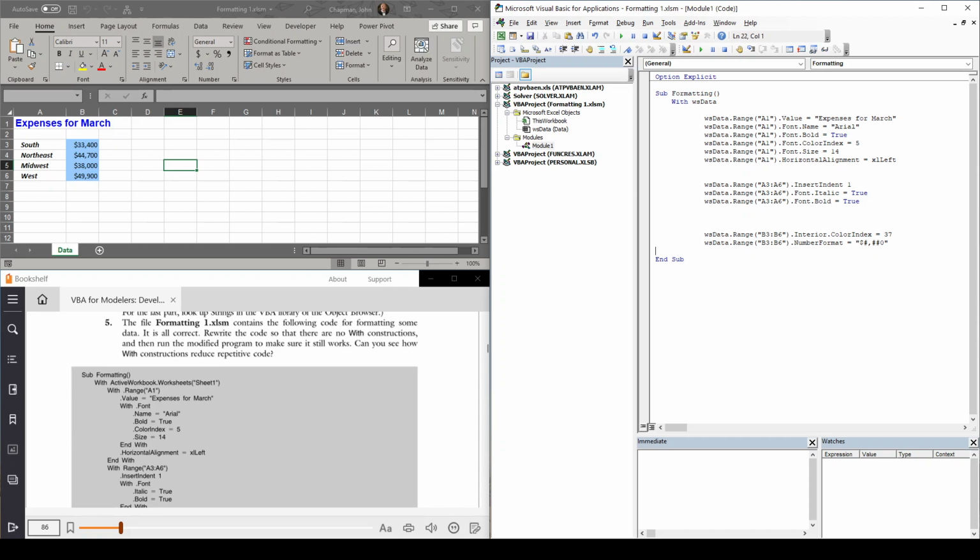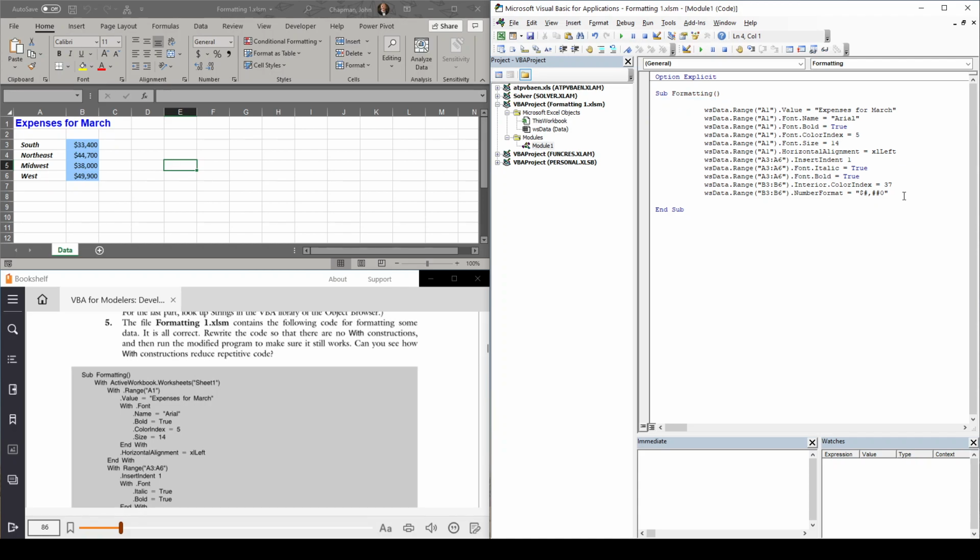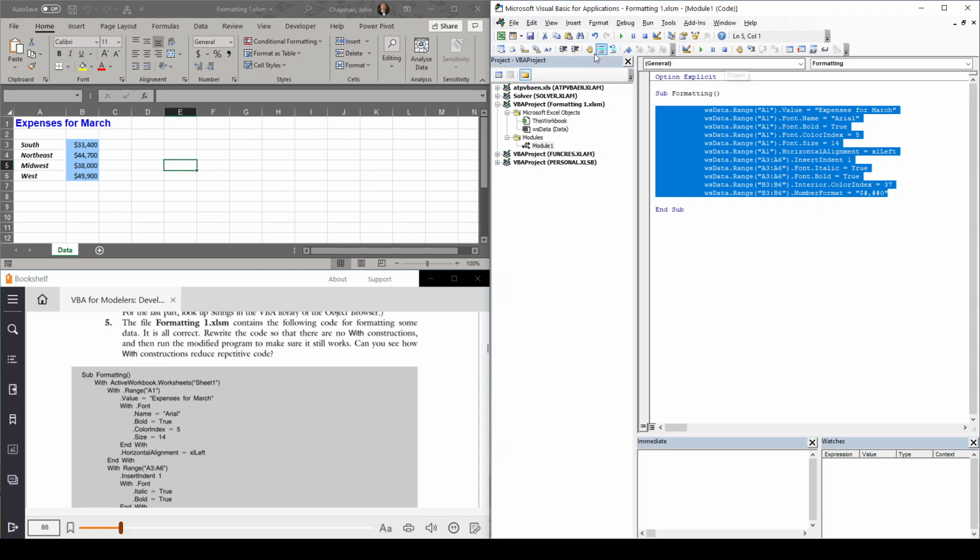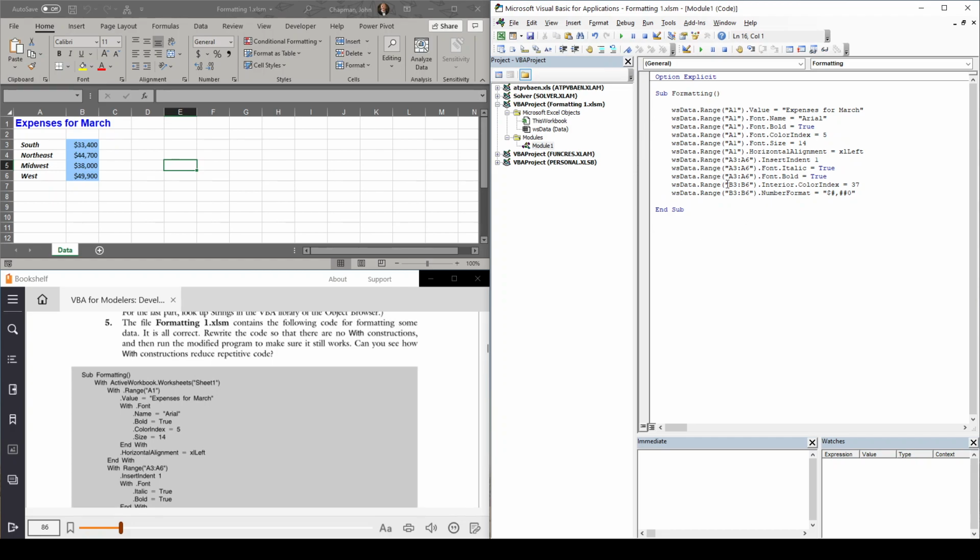But for the purposes of this exercise, for this problem, I'm going to clean this up a little bit, and we're going to do just purely, let's see, I'm going to take out the With constructions, and we're left with this. And then I'm going to select all these and move them back one. And that is what this problem is looking for, is removing all of the With constructions. And it's the same code. It performs the same code. We can do it again. We can run this again, and we can see that it will all be done again.